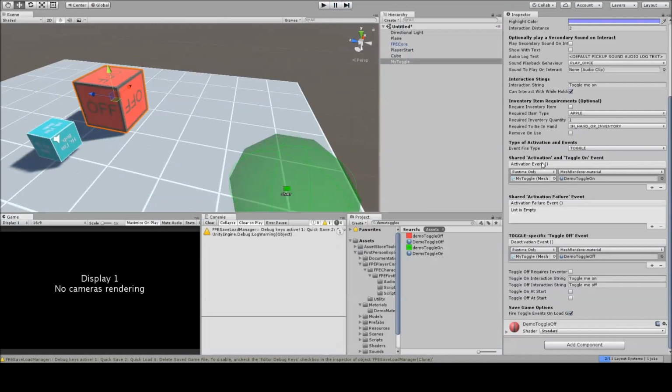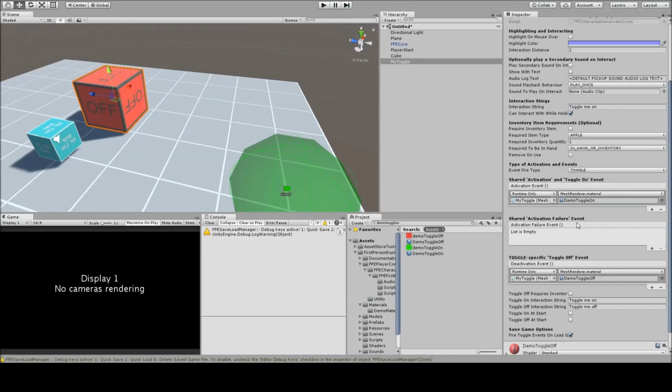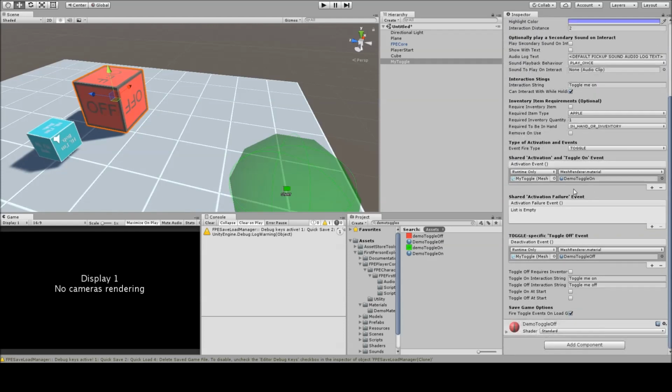Now you can add any other events, you can play sounds, do whatever you want, call custom scripts, anything. So there's a lot of demo objects that are included with the kit, and they kind of escalate in complexity. This one we didn't have to do any custom coding, but if you wanted to do something really deep and interesting, you can totally do that. Just call those functions from these events here.